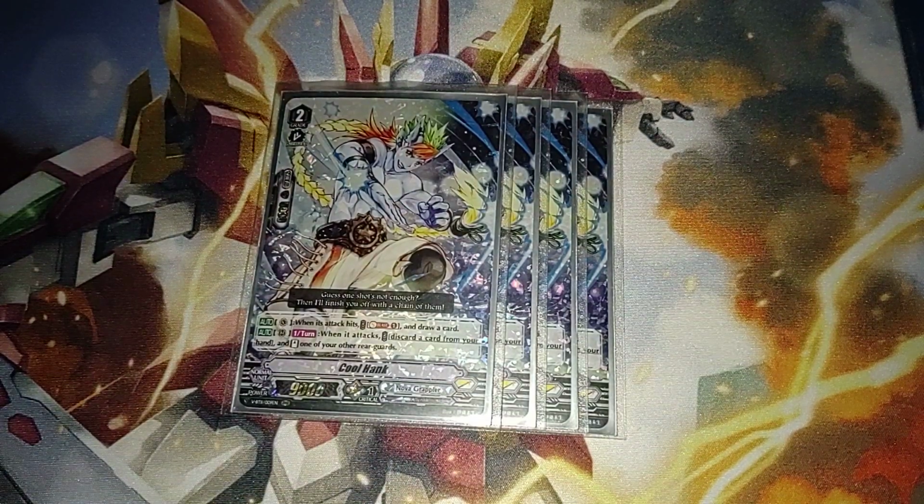So we're running Cool Hank for one primary reason. It's the fact that his restand does not cost a counterblast. This meta is very much about damage denial, so if you're playing that kind of game and your opponent's trying to deny you damage so you can't get your abilities off, Cool Hank doesn't care. You have a card in hand, you can restand something. That's all it cares about.